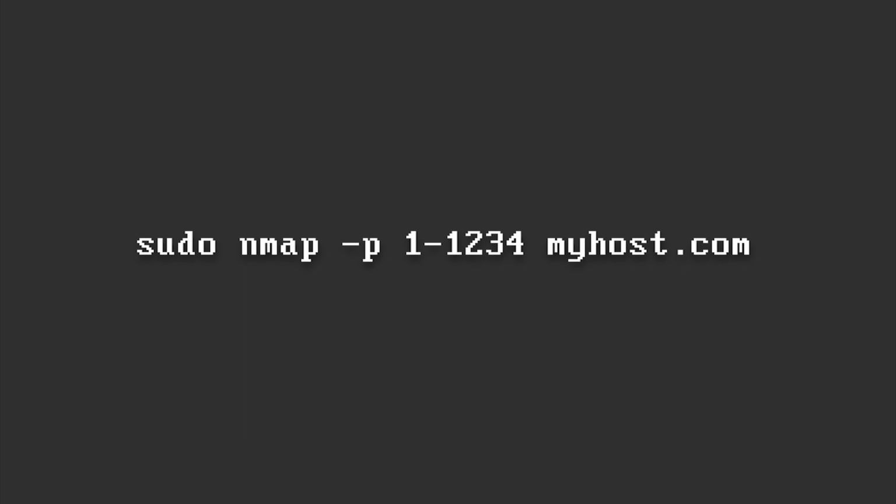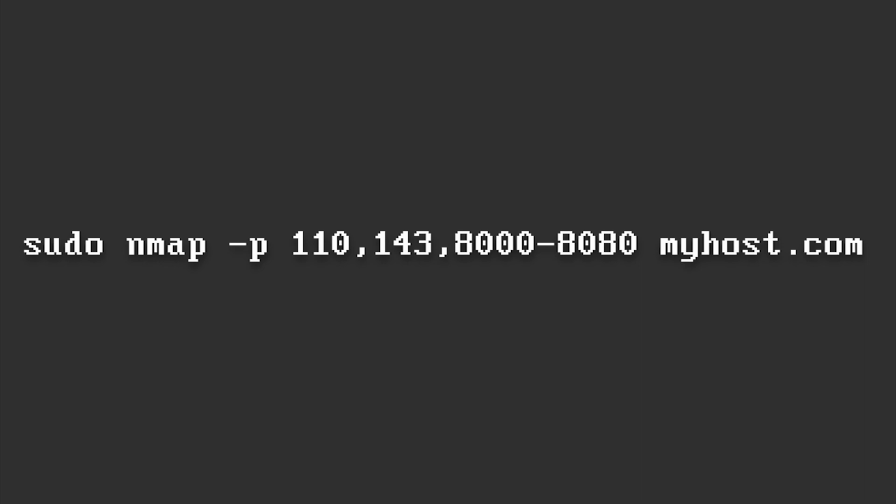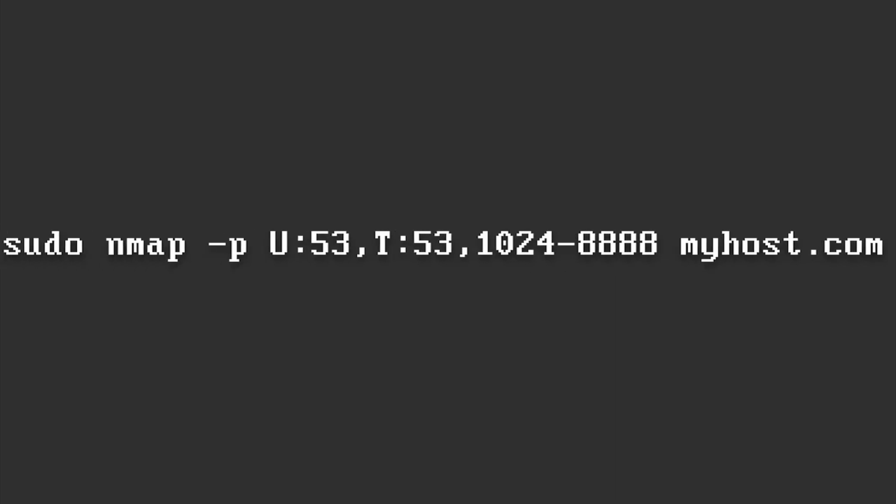You can make more complex ranges by using commas. For example, -p 110,143,8000-8080. This range scans port 110, then 143, then the range 8000 through 8080 inclusive. You can even do both UDP and TCP in the same scan.